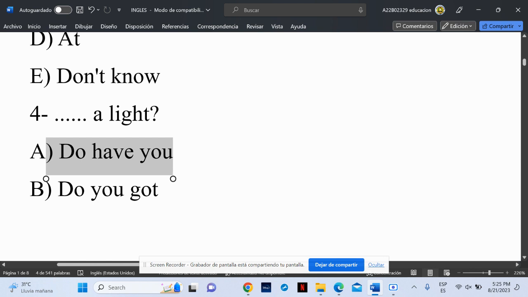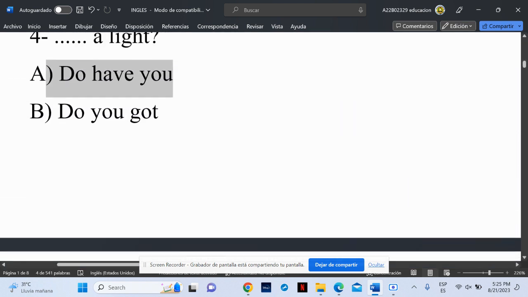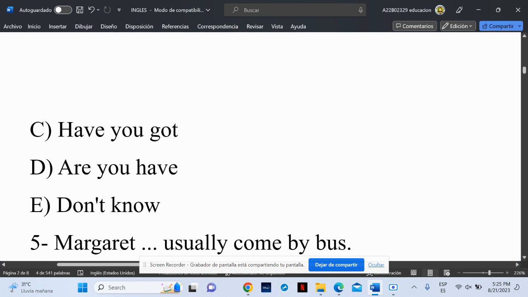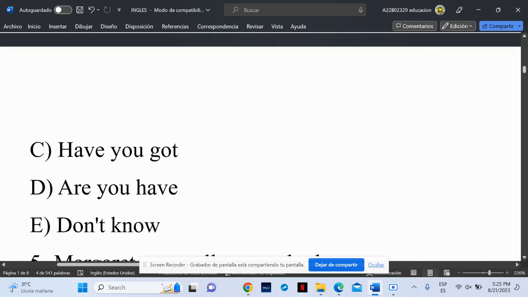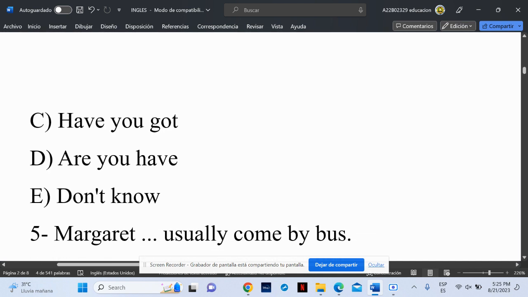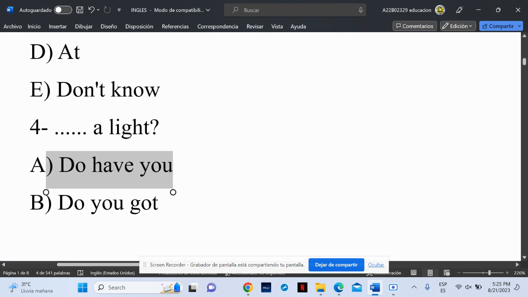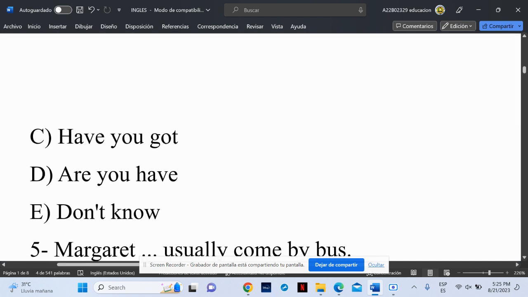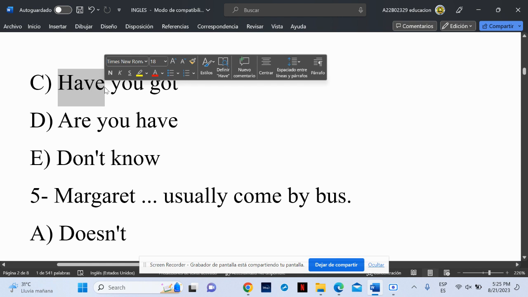The letter 4, as you remember, the correct form is letter C. O sea, la forma correcta va a ser la letra C, que será: have you got a light? O sea, ¿tienes tu luz o una linterna? Esa sería la opción correcta en este caso, porque es la opción que va a tener la forma correcta para establecer esa pregunta y sobre todo es la que tiene el verbo correcto, porque en este caso have, as you know, es una forma de establecer la pertenencia o la existencia de un elemento. Have you got a light?